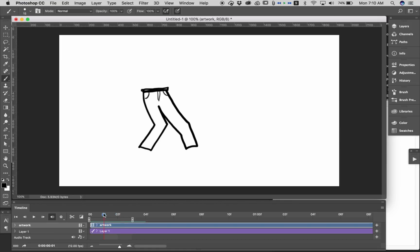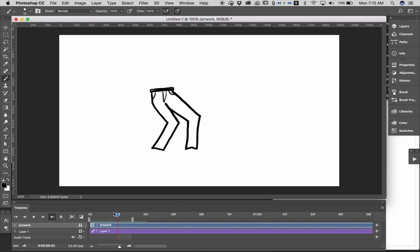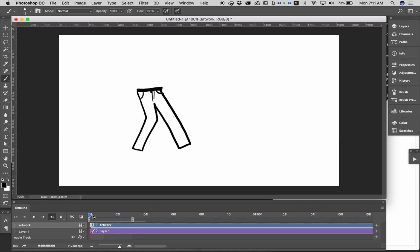As I always like to point out when using After Effects or frame-by-frame animation in Photoshop, the playhead in both of those programs lies to the left of the current frame. See, this is the frame, this little gray area right here. That is the frame. The playhead sits to the left of that. Now I am previewing all 3 frames. There we go. That looks a little more fun. I wish it was 10 times as long, but for the length of this tutorial, I'm going to leave it at that for now.